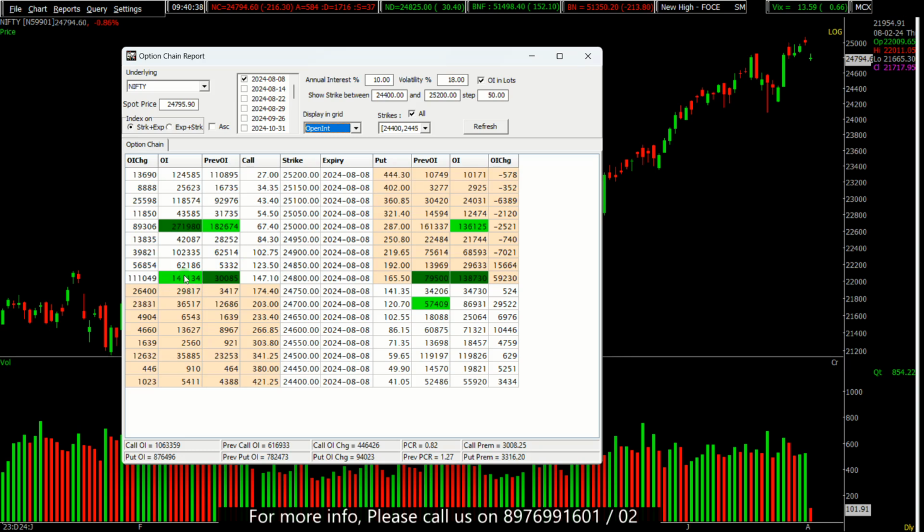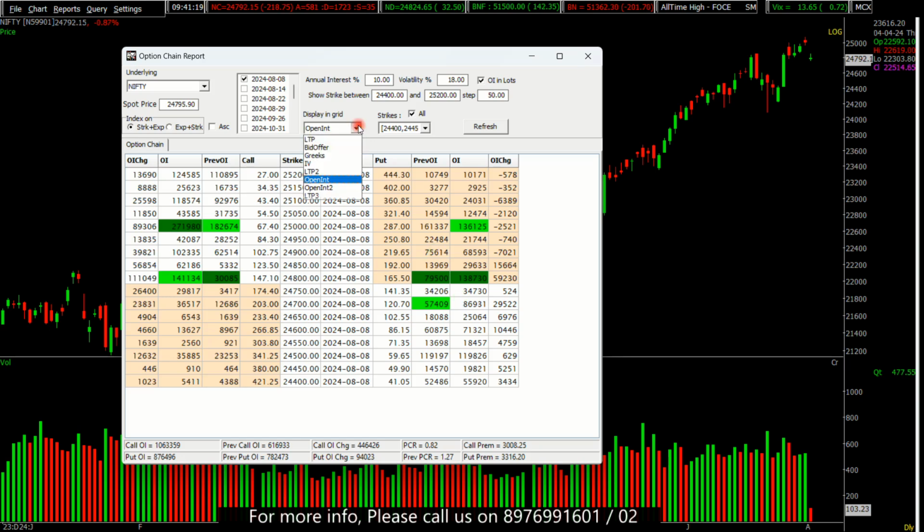I'm also able to see dark green and light green colors, with some strike prices marked with these colors. On the OI side, the dark green color represents the highest OI buildup taking place on that strike price, and the light green color represents the second highest on that strike price. So in the case of OI, 25,000 CE has the highest OI, and 24,800 CE has the second highest OI. Similarly for the previous OI, and it is also applicable on the put side as well.